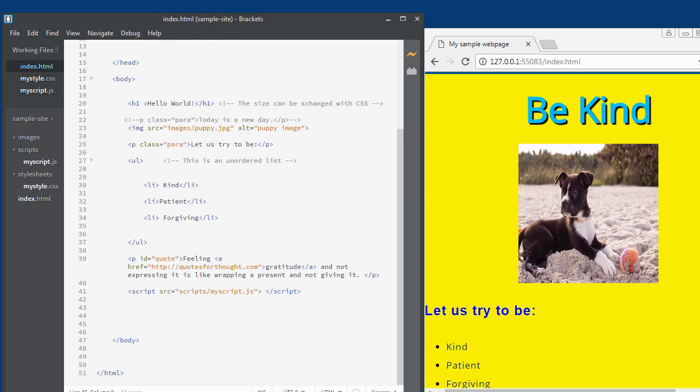If the JavaScript is loaded first and it is supposed to affect the elements below it, it might not work. For example, if I had the script tag above the hello world here, it will not impact the change I want, because the browser will run the code in the order it was written. So that's one of the reasons for placing the JavaScript right at the bottom, so that the main content of the page loads first before any JavaScript is applied.